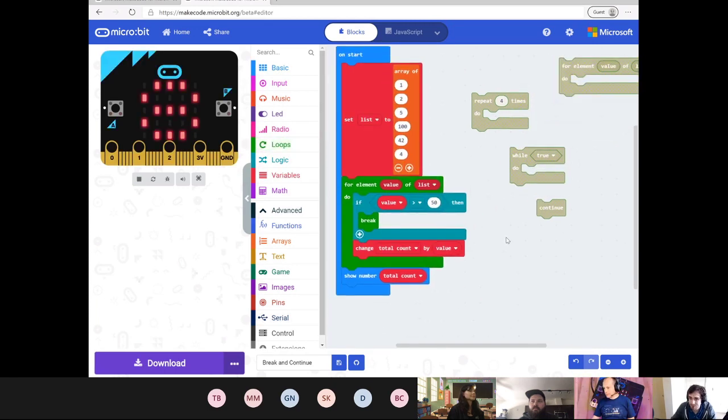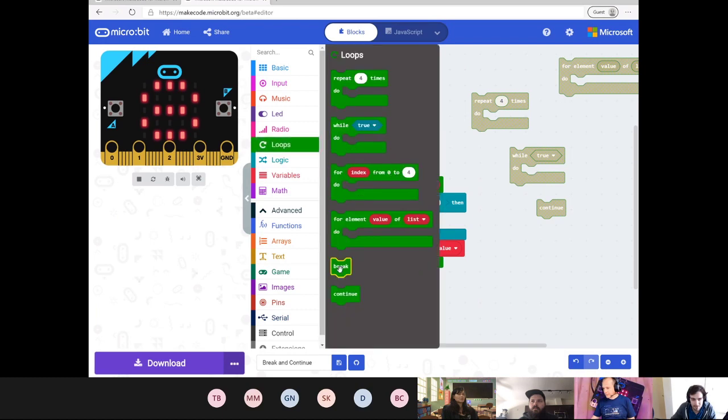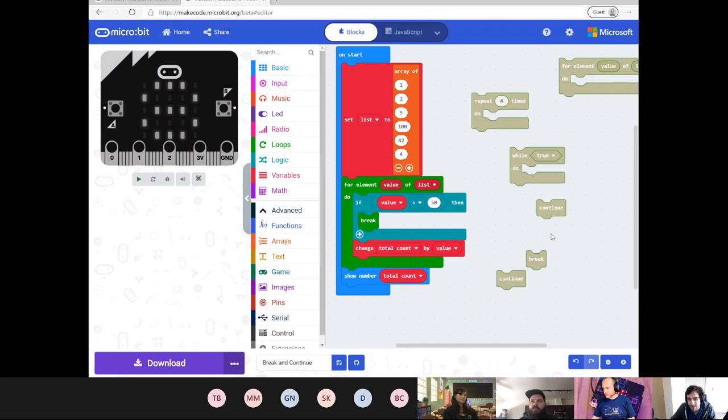And those are very useful, but sometimes if you get a complicated one or you're doing something that needs some special care, you need to be able to exit the loop or skip some things in the loop. So that's what these two new blocks, if we look down here, are: the break and continue blocks. These ones, if you know JavaScript, you will probably know from that. Continue means to skip this element in the loop, and break means to exit the loop entirely.